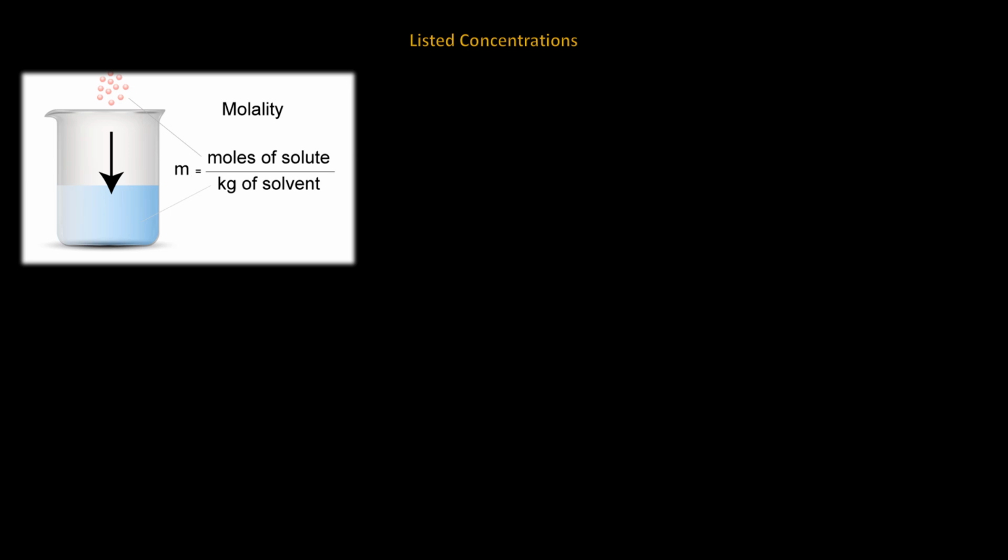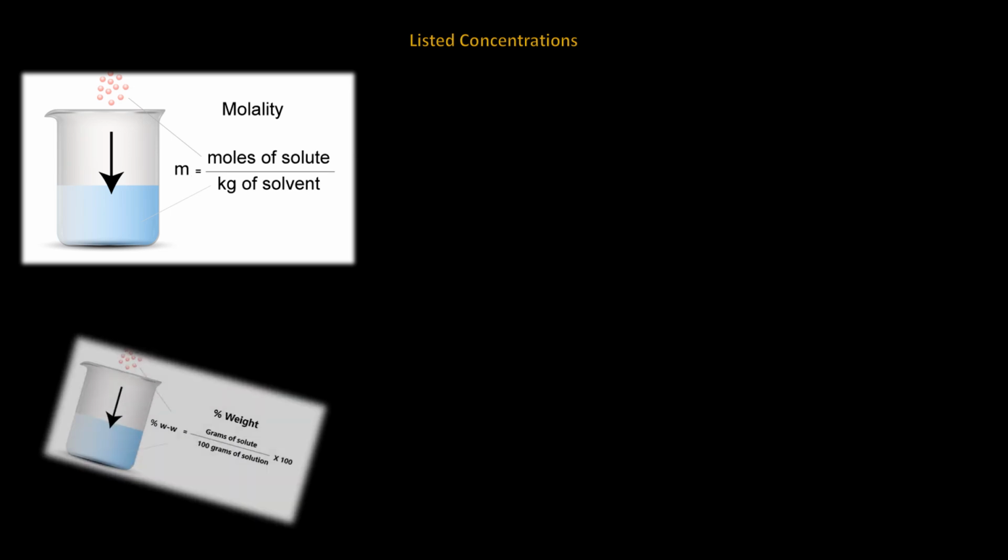Besides molarity and formality, there are more common terms used for describing the concentration of a solute in a solvent. In most cases, water is the solvent, and the compound is the solute dissolved in the water. Molality is the number of moles of solute dissolved in the number of kilograms of solvent. Note the weight is in kilograms. This calculation is always in kilograms or in reference to kilograms.